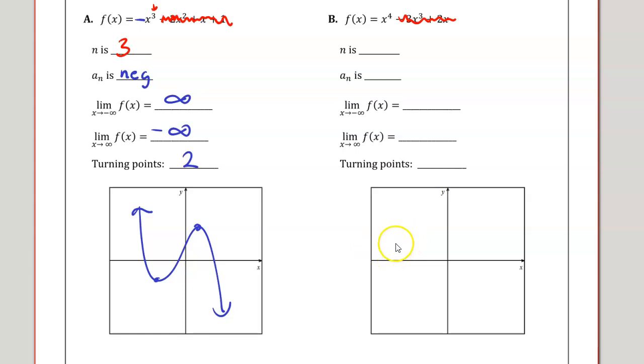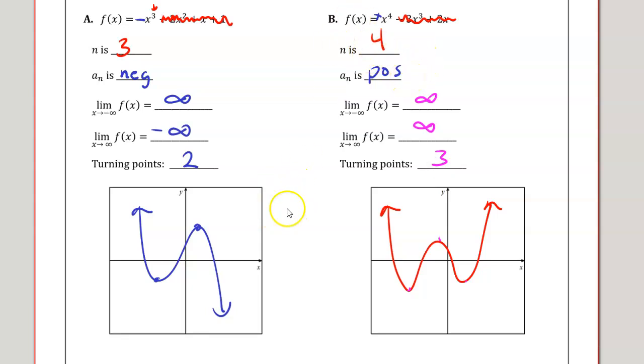All right, we have an even degree, so I know this is going to be a W shape. So something like this. There we go, a W shape. It's a 4th degree, and we know the leading coefficient is positive on this one, so it's a W, not an M. Negative infinity is left and positive infinity is right. Both sides, the graph goes up, to positive infinity. Turning points: 1, 2, 3, one less than the degree.